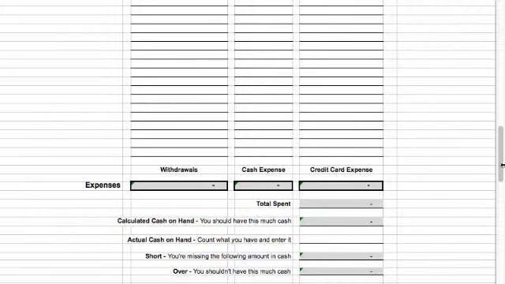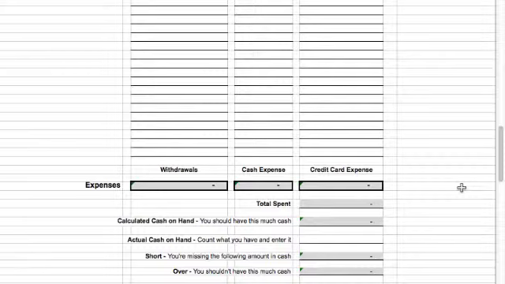Once you've entered in how much cash you actually have, the spreadsheet will calculate and tell you either how much cash you are short or over. If an amount shows up in the short cell, then that is how much money you are missing. In other words, you don't have as much money as you should. If an amount shows up in over, then you have more money on hand than what you should based on your spreadsheet. Whether you are over or short, that amount will also show up in the budget box as we mentioned earlier. Again, this can be helpful if you're wondering how much you are over or short in USD.